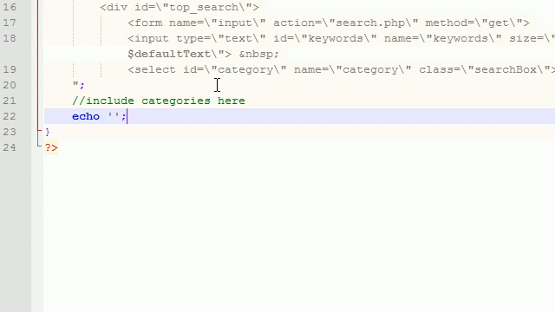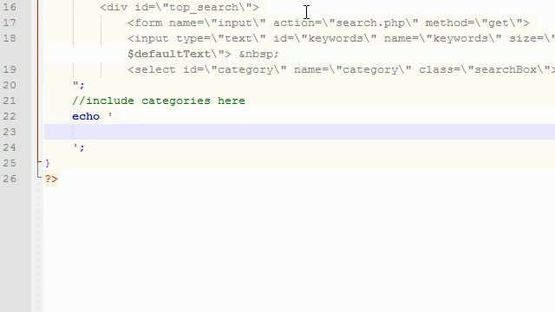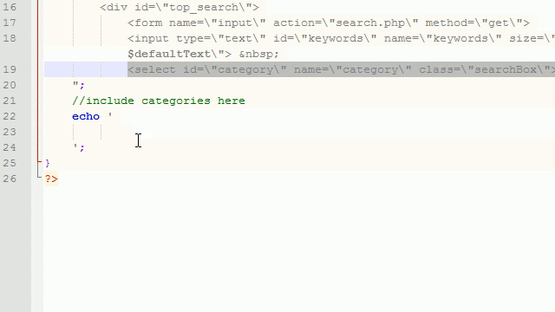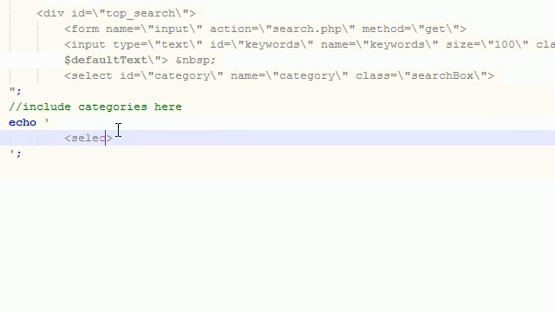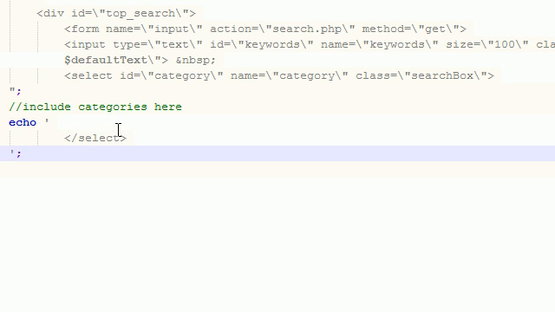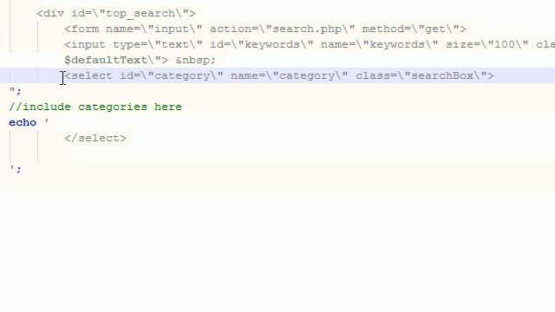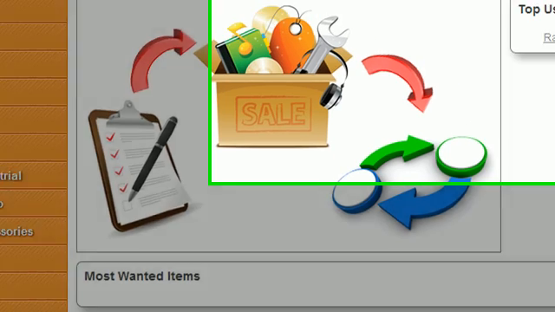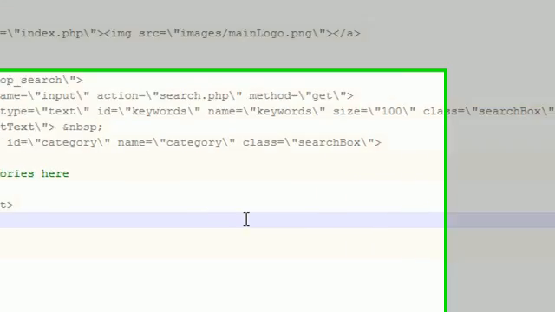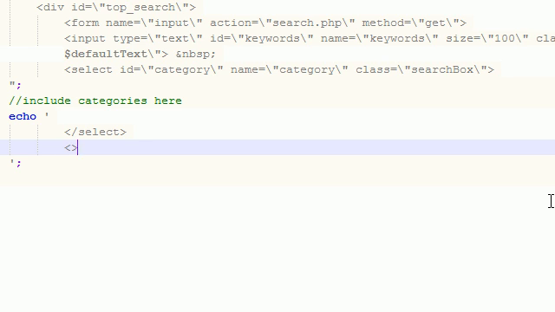So the last thing I want to do for this tutorial is just make an echo statement, pretty much closing everything out. The first thing that we need to do is close our select tag, and add the proper closing tag. And after this, remember that in our form, there were three elements. There was an input section, there was a drop-down menu, and the last thing was a button to search for your results, submit the form. So let's go ahead and code that button right now before closing out our form.